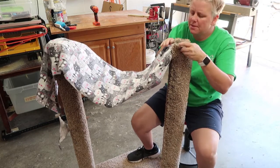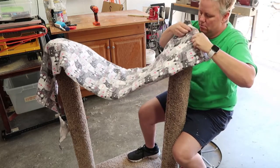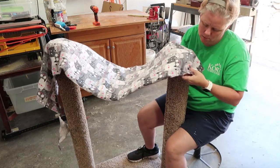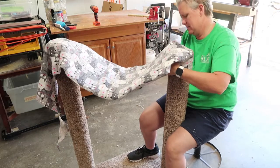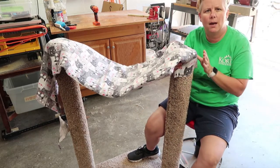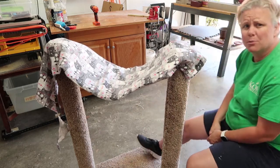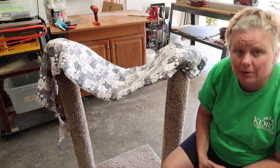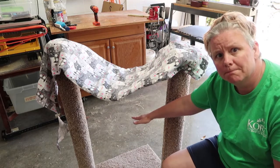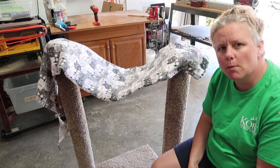I can't decide. So then I thought, well, maybe I take the material out and I would drape it over the top, pull it tight like so, pull the corners in, and have like a nice little top lip of material on the top also. So in my process of debating all of this, I've been sitting here and it occurred to me, I'd originally planned on having toys hanging here. But now I'm thinking maybe I should close it in and make a little cubby-hole box, like a little hidey-hole.